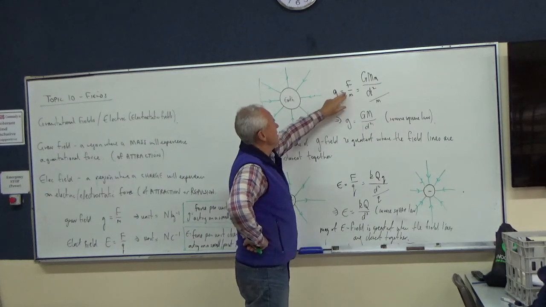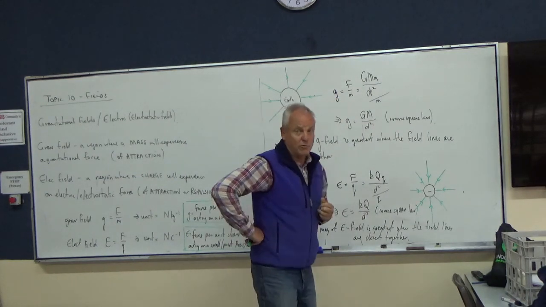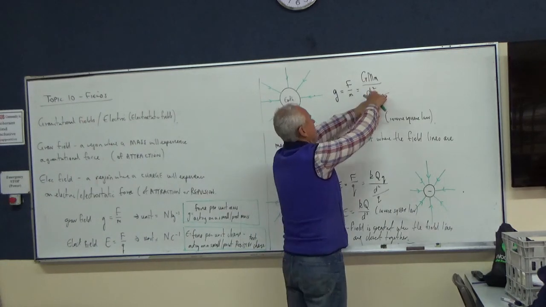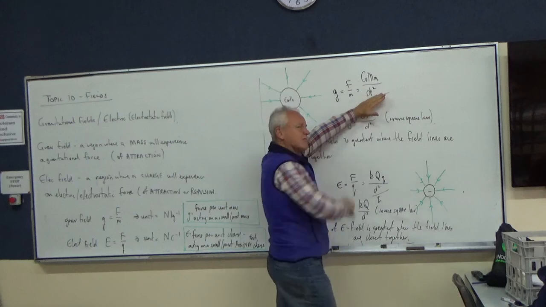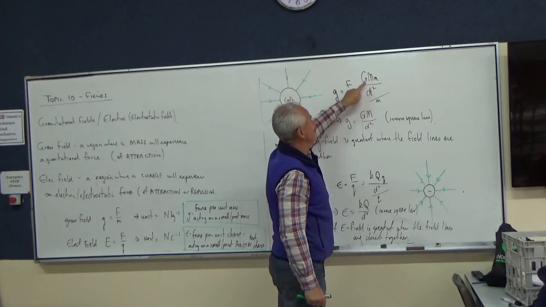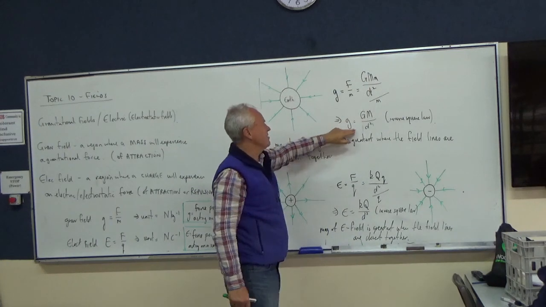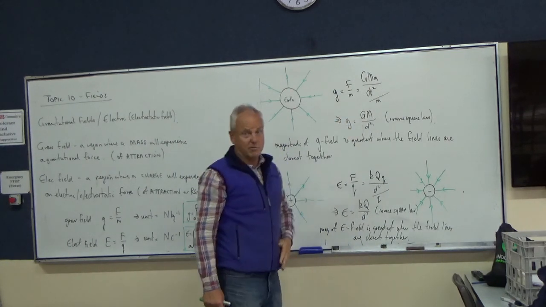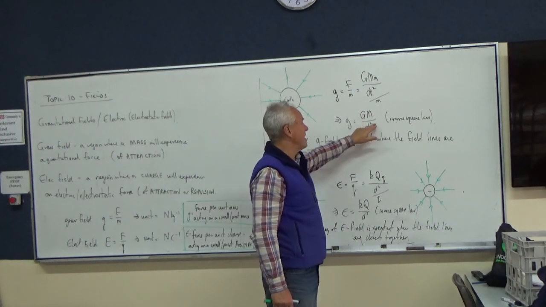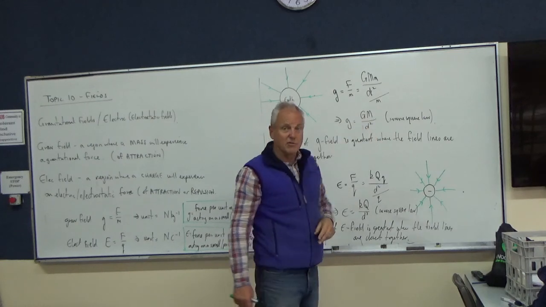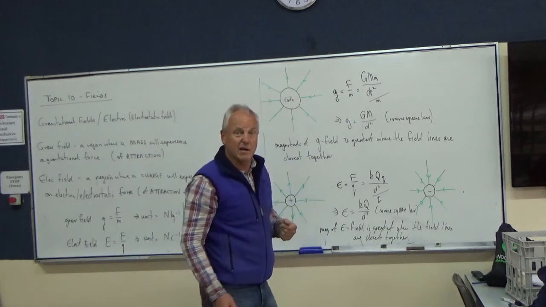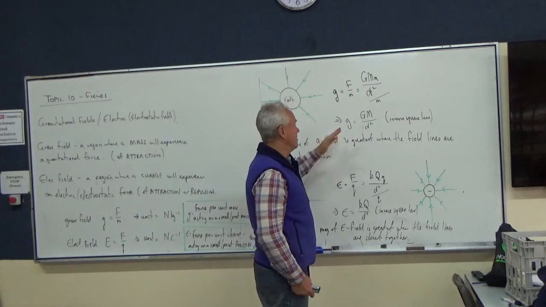We know that g is equal to F over m. The gravitational force, Newton's law of gravitation, is that F equals GMm on d squared, or x squared or r squared, whatever you like. GMm on d squared per mass, so the m's cancel out, and therefore the gravitational field is equal to GM on d squared. If you put in the numbers for the Earth, the mass of the Earth and the radius of the Earth, and G, the universal gravitational constant, then you'd find that that was 9.81 at or near the Earth's surface.